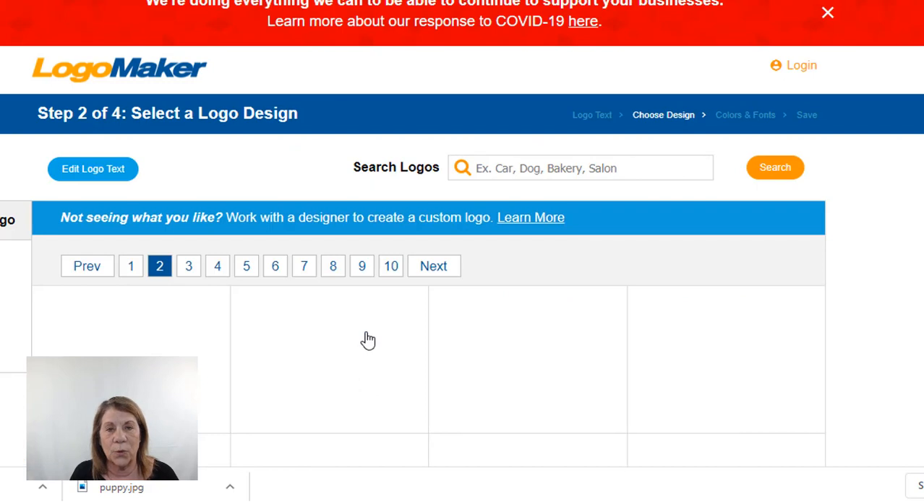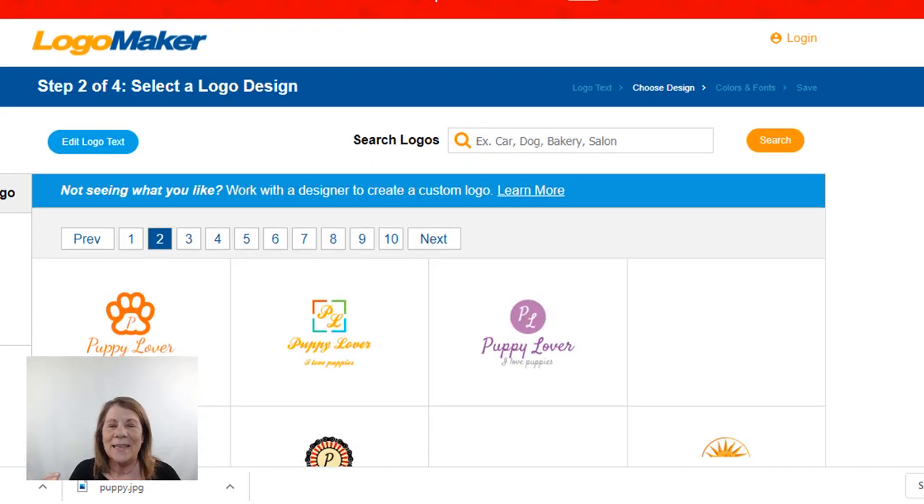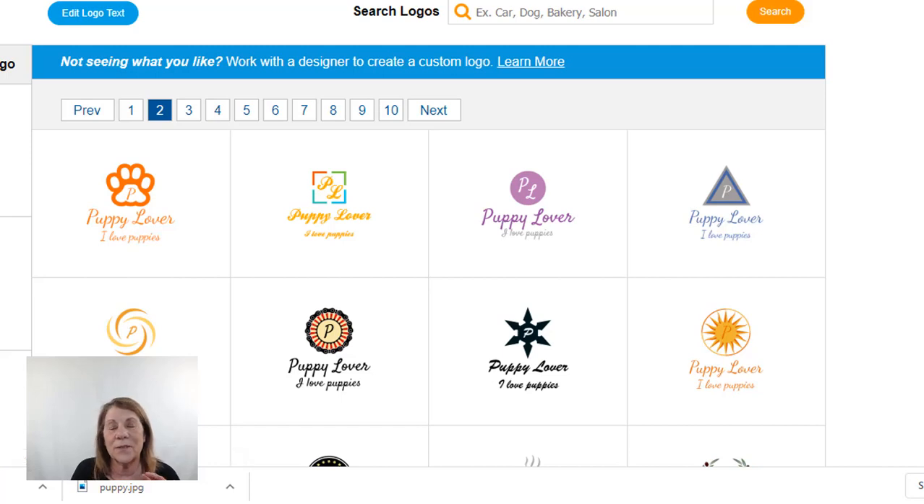You can take ideas from Logo Maker and make them fancier in Canva or Get Stencil. Again, you can make good money doing this — I've seen people pay $75 easily for a logo. Do this while you're building your business. You need free time to build your content, grow your credibility, and get your name out there, because you're not going to make a lot of money at the start — it takes time. Find something on the side you're good at, increase those skills, make money, and it's a win-win.